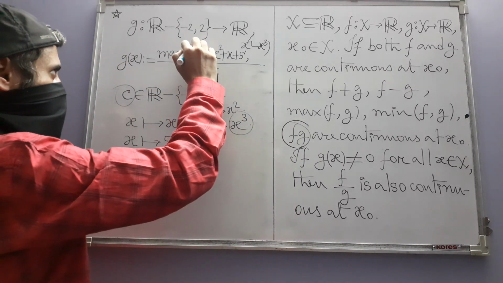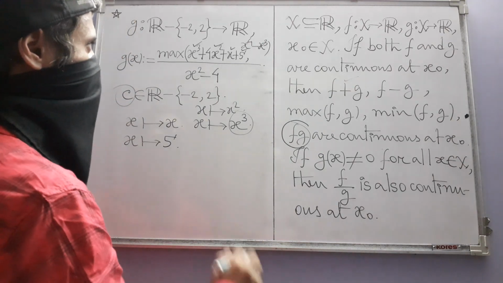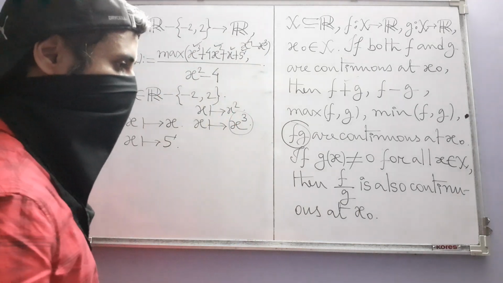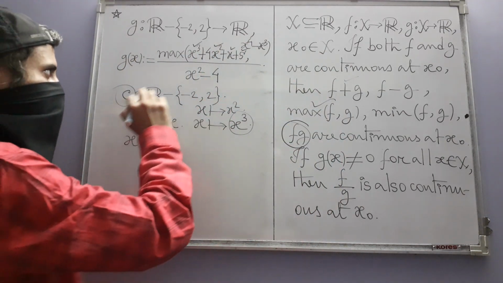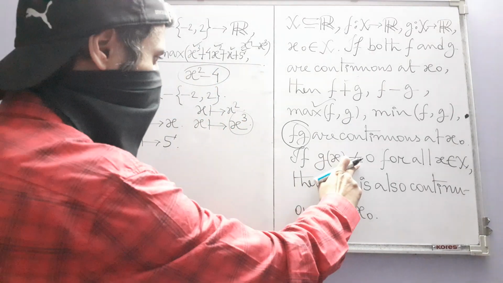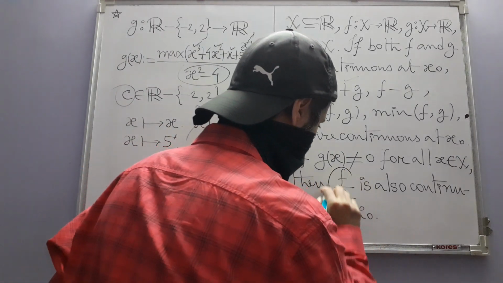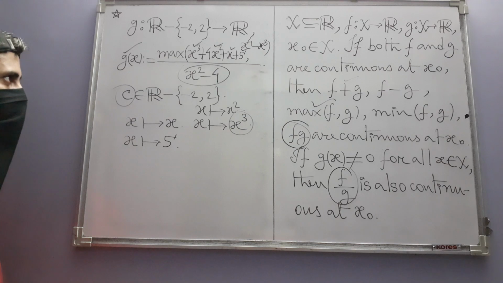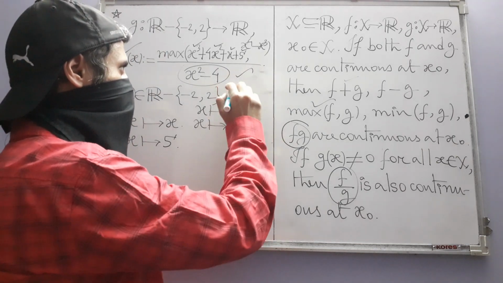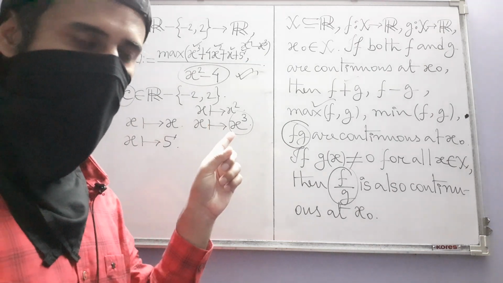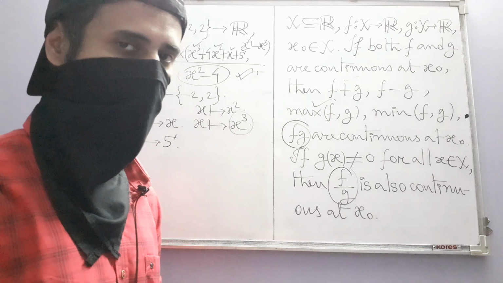And then the sum of all these individual continuous functions is by this part continuous. You have to apply it several times. In a similar manner, this other function x to the power 4 minus x cubed is also continuous. And so the maximum of these two continuous functions is continuous. Just like that, the denominator is also continuous and is never 0 on this domain because we have removed minus 2 and 2. So by the quotient part, finally g is continuous. Now instead of using this proposition, just imagine how complicated it would be if one simply tries to apply the actual definition of continuity to this function. So that's why this proposition is not just simply for the sake of a result that it's there, but it's highly useful.